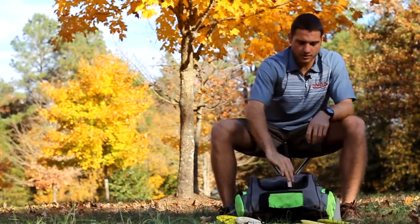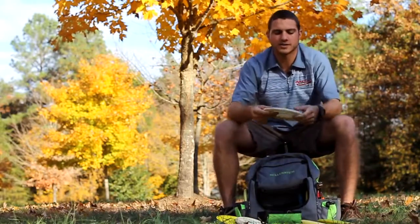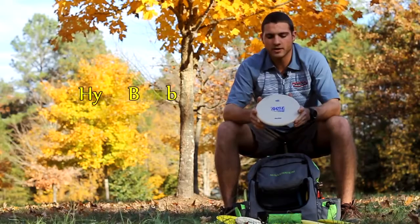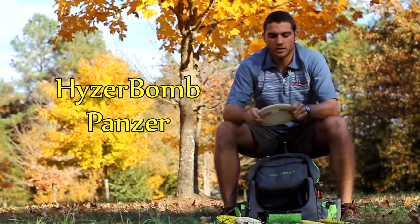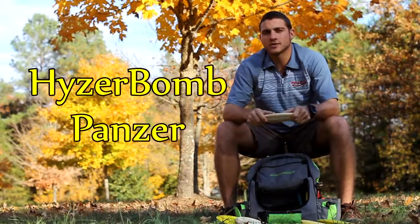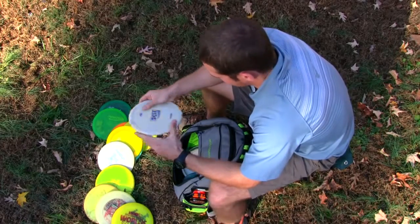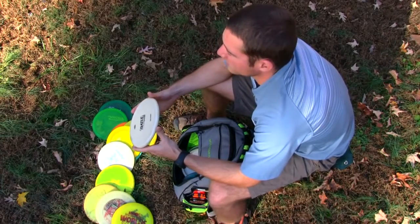Next putter I got in here is fairly new. I'm still kind of testing it out. It's the Panzer by Heiserbaum. It's similar to a Pig. It's a little bit lower profile, and it has a really good feel to it. It's definitely a contender that I think is going to stay in the bag for a little while.